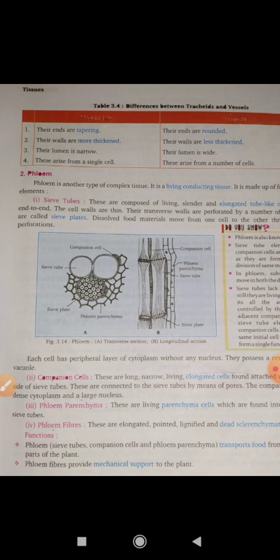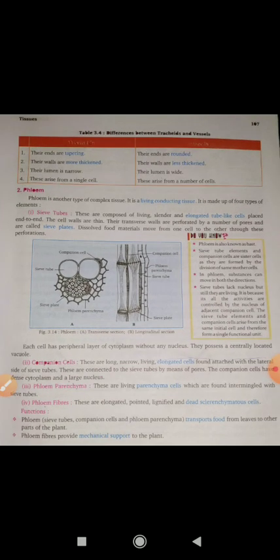Okay, sieve tubes are perforated. It means that they are not having any kind of extra cellular organization. Clear? Sieve tube का काम केवल फूड आइटम को पास करना है. Okay, but the companion cells perform all the necessary functioning for the sieve tubes.